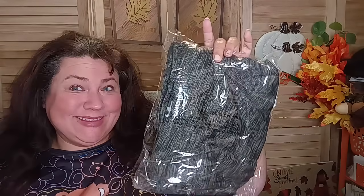Anyways, I did find the shorts. I picked up another one, so let me open this up for you. It says on the tag it retails for $24. And they look like this. I shared with you the previous one or two that I found in some different colors. This one has that heathered gray and black.